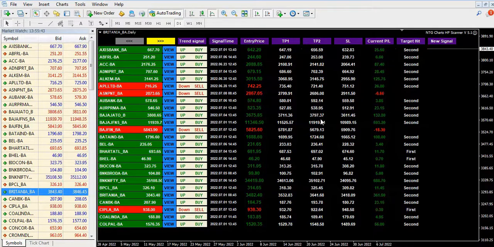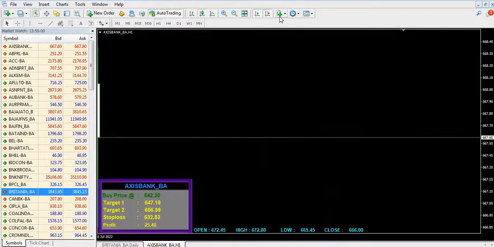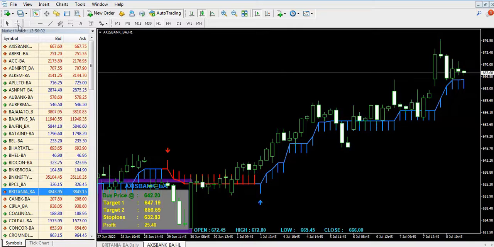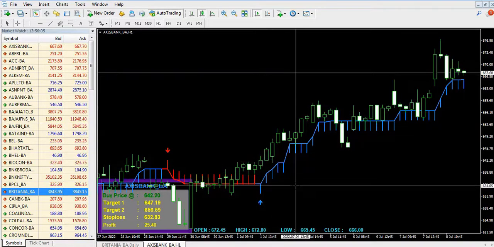In this video we are going to see the demonstration of a very popular indicator on MT4 and TradingView, and the indicator name is Half Trend. You can see this is the Half Trend indicator, and normally we use this in TradingView or MT4, but this scanner we have developed for the MT4 platform. So let's see how it works.